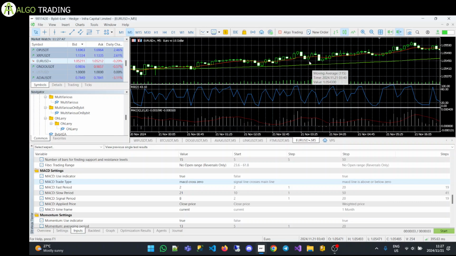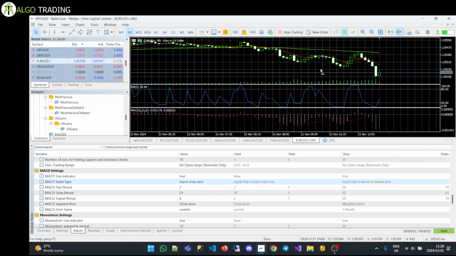Yes. So if the fast moving average is above the slow moving average, and this crosses below 0 and above 0, we would have taken that trade. It would have come down, we would have taken that trade, we would have taken a trade over here, and just rode it all the way up until it starts coming down. And once it came down, you could see the fast moving average is below the slow moving average, and it crosses below 0 over here, we would have taken this trade over here. You can see that is two very simple strategies.